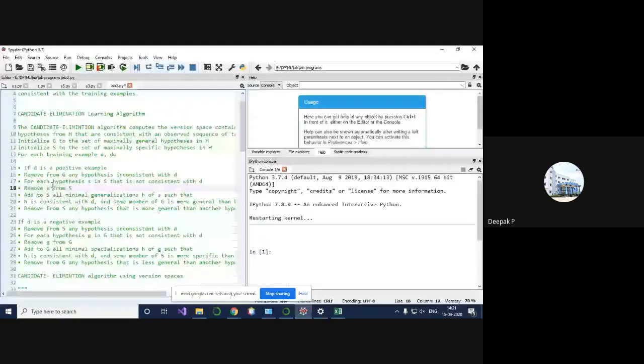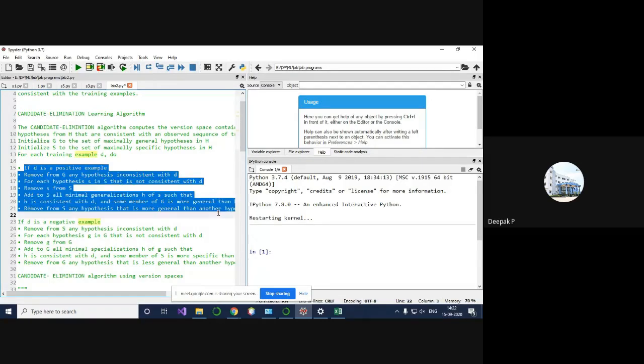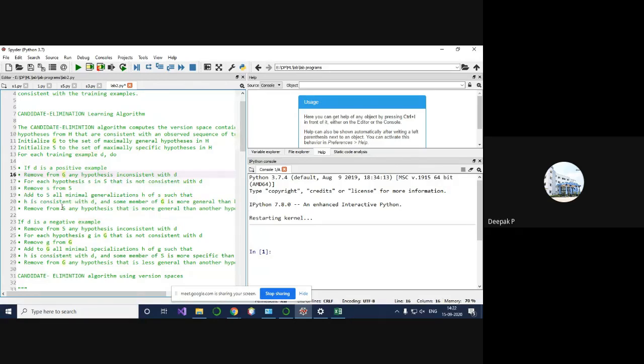So if we are checking the data set or instance, is it a positive example? No. So what I will do, that means it's a negative example. The one important thing in the candidate elimination algorithm, if you learn this first one, replace capital G by small s, capital S. Wherever we have small s, replace it by small g. It is nothing but general hypothesis.